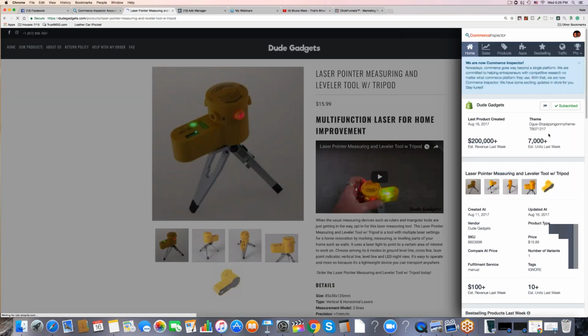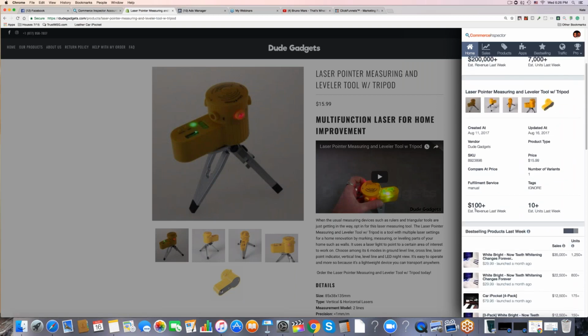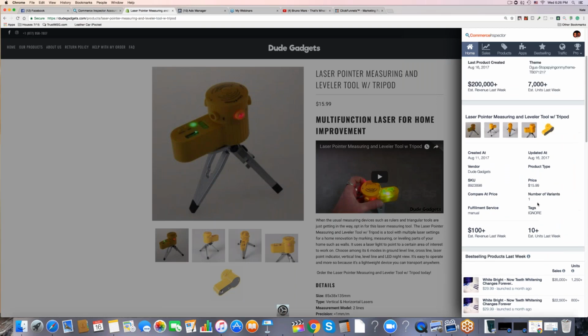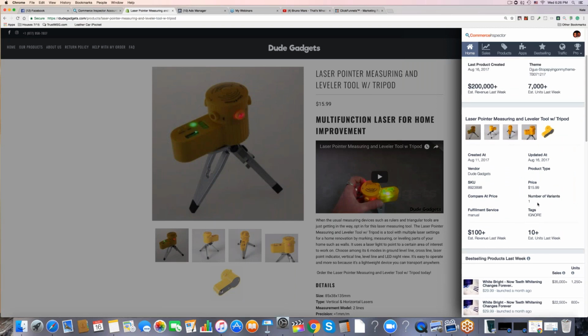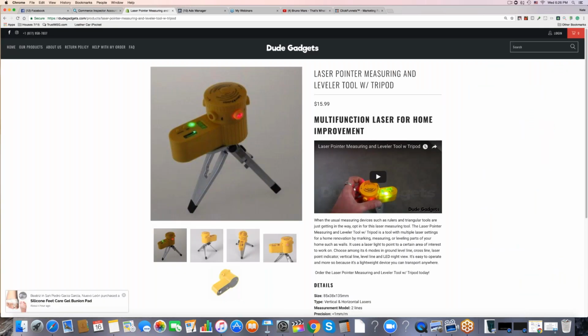All right, so now we clicked on it. We're on their page. And so launched 5 days ago, in the last week it's made $100. And it sold over 10 units. So it definitely can be an up and coming product. Now, granted that it was only launched 5 days ago, the fact that it's already making $100, that's within a test. So what that lets me know is, okay, maybe I want to go ahead and test this out. And let's actually see what this is.